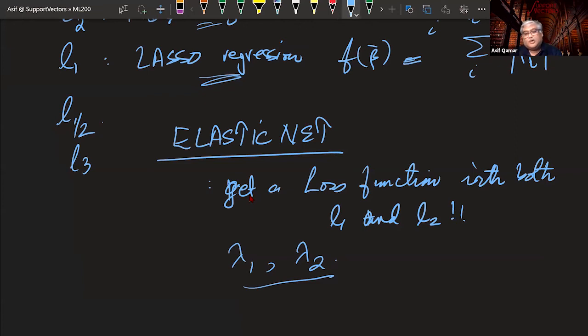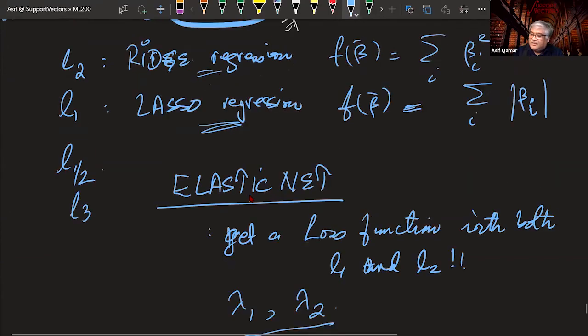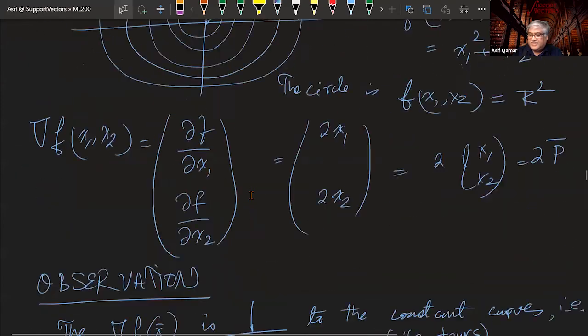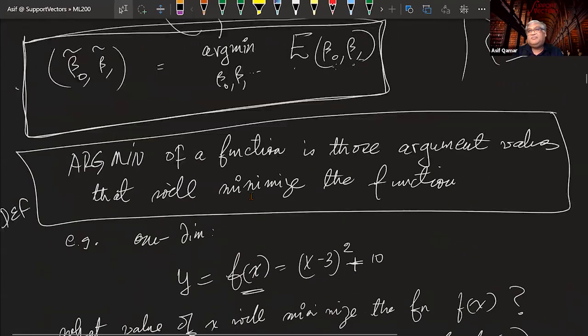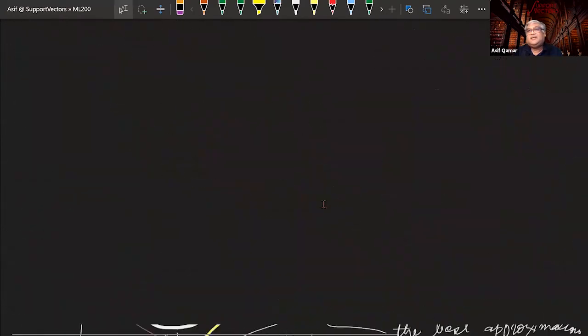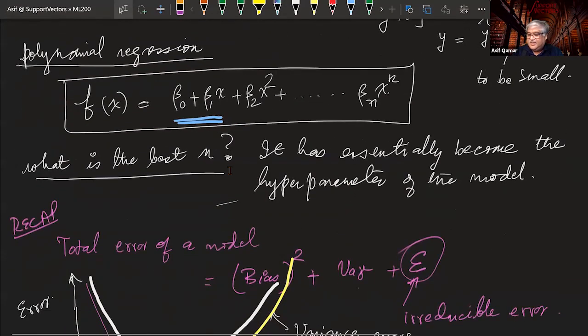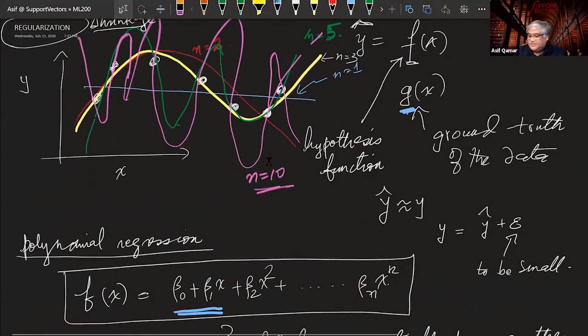It says in the loss function, go add both the terms, both the Minkowski L equal to 1 term and the L equal to 2 term. That becomes elastic net. So guys, this weekend on Saturday, we will do a lab in which we'll see the effect of all of this regularization. Today, I recapitulated a lot of math, which we have done in the past, but we needed it today to understand regularization.